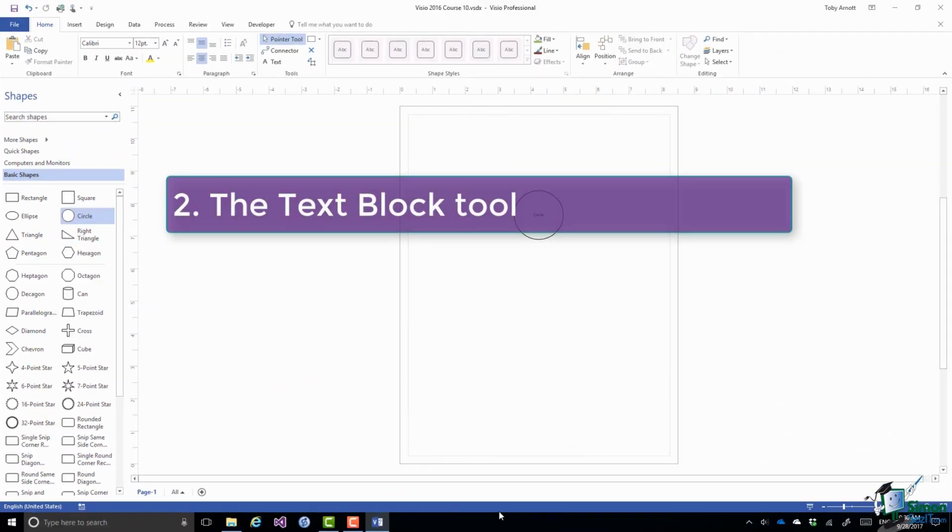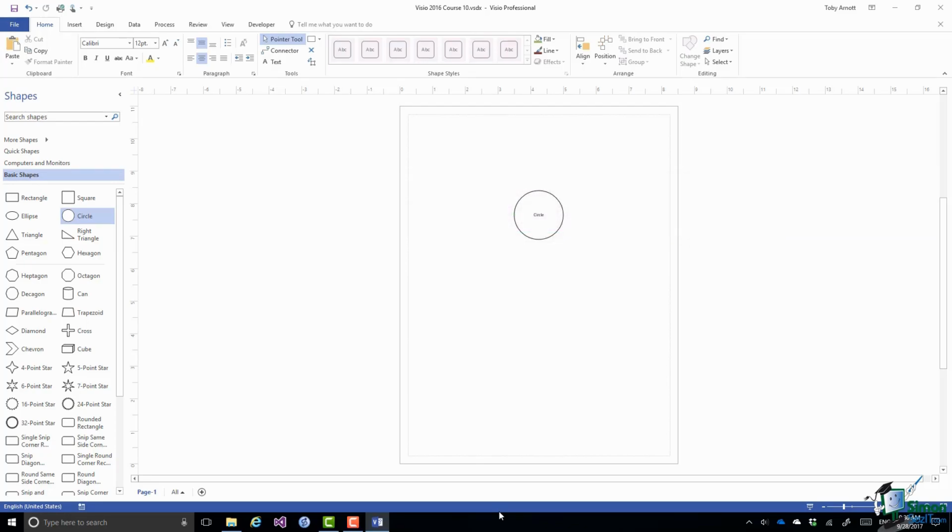I mentioned just now that when I typed the word circle, it automatically went into the text block associated with this shape. If I want to see the text block associated with this particular shape, first of all select the shape itself, and then click on this button here, text block. Now watch very carefully what happens when I do this. I'll click on text block. What you can see now is a rectangle with sizing handles that looks not much different from how it was a couple of seconds ago.